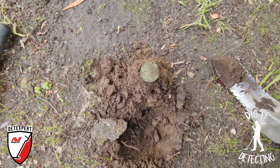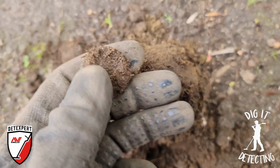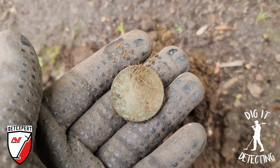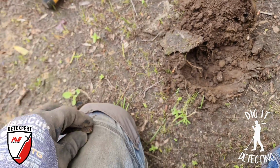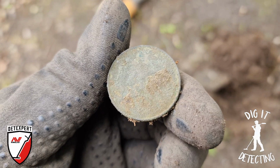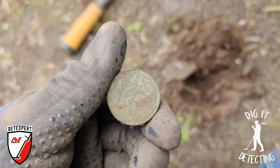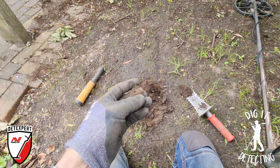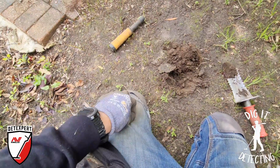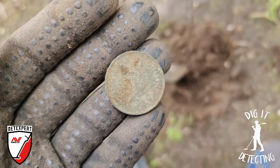As I said, that is how easy the coins are coming out right now, and we're not even really trying. We're swinging quickly, we're not even gridding or being methodical about what we're doing. We're just sort of swinging, just detecting, lazy at its best. But they're still producing the coins. If you know what to listen for, those high signals, and know what to determine is a high signal and a coin, and not a high signal and a Coke can, basically you can have some really great success, and you can walk onto these sites and just start plucking the coins out one after the other.